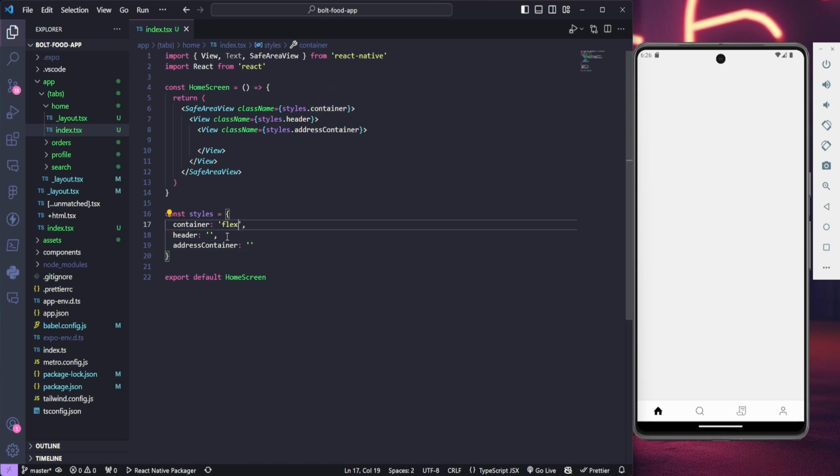And okay, let's firstly do for our container. So let's do flex 1 to take full space, padding of 4, margin top of 6, and background of white. For our header, flex row, justify between.